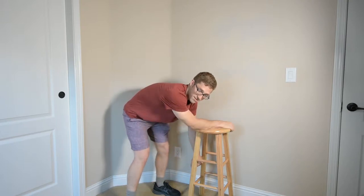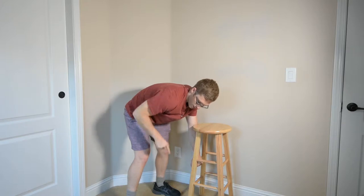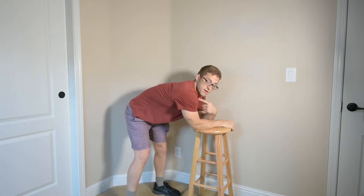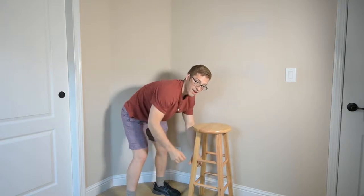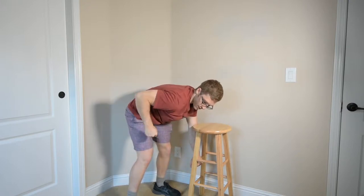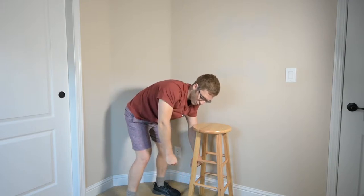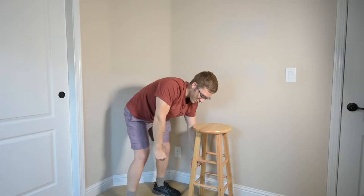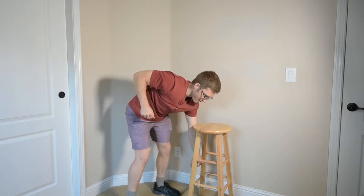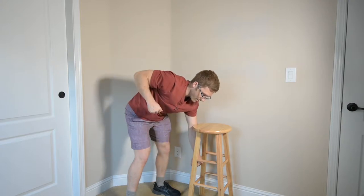The biggest place that people mess it up is they just don't do it at all. It'll look something just like this — you see my shoulder kind of pokes forward, my elbow comes back, but my shoulder complex doesn't shift itself back. And what that does is it places more stress on the shoulder joint and less stress on the muscles responsible for rowing. So once you get this set up, if you notice yourself doing this row, I like to break the movement up. The big steps are: shoulder comes back, and then elbow follows. I'll do it stepwise like that — it looks and feels kind of weird, but it helps you figure out the two different motions involved in rowing. Then once you get the hang of it, you can try to smooth it out.